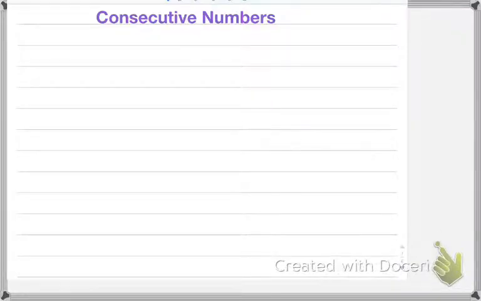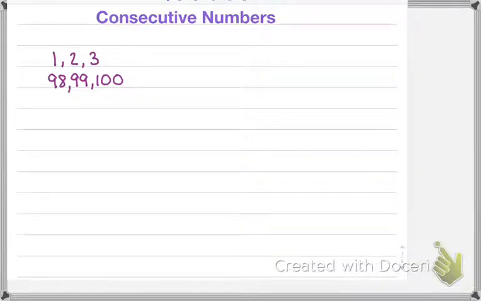Going to talk about consecutive numbers. Consecutive numbers are numbers that happen in a row. So when we think of consecutive numbers, we can think about numbers like 1, 2, 3, or maybe 98, 99, 100, and so on. When we go to solve consecutive numbers, a problem may say, find two consecutive numbers whose sum equals 20. We have to tell what the first one's going to be.